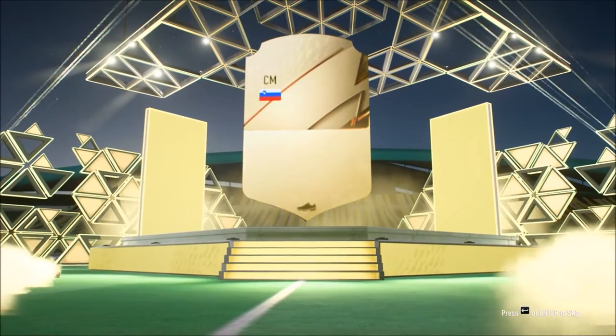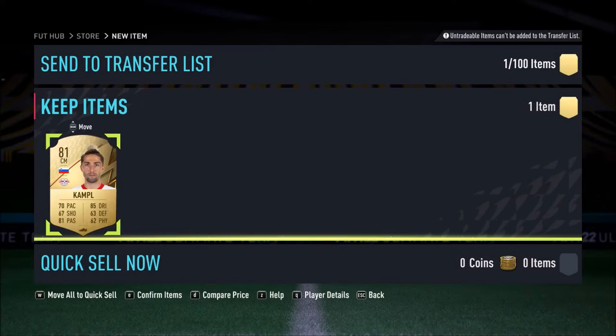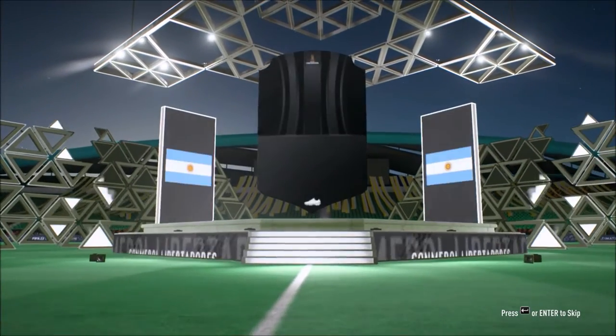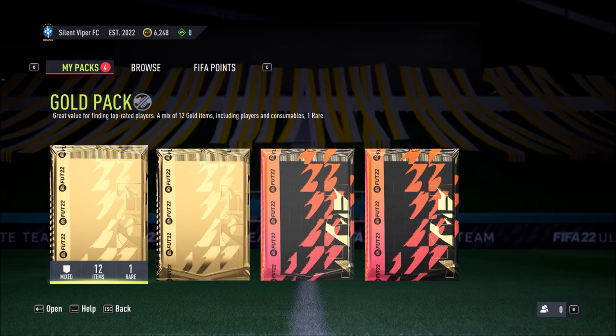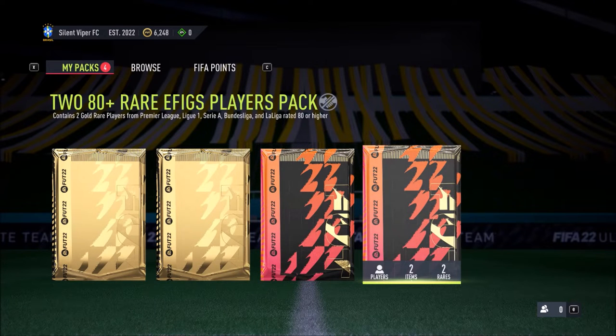Let's open the 75 plus rated rare player. We get RB Leipzig, Campbell, 70 pace, 85 dribbling, decent, not that good. Oh, is it only at one player's teams? 2 75 to 83 rated players pack. I already saved all those packs so I can open them while I was recording. Oof, we get a Libertadores player. Only a 75 rated. 4 packs remaining: a jumbo gold pack, 81 plus attackers and a 280 plus rare player pick.